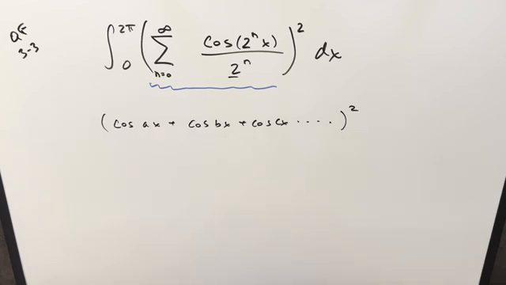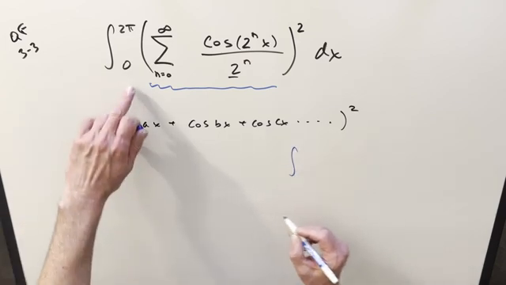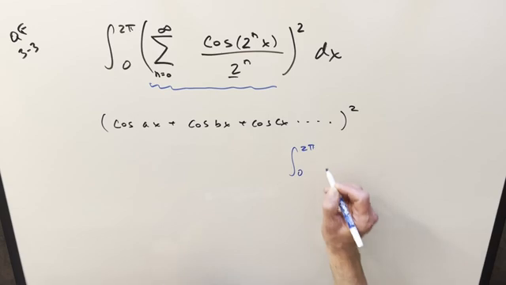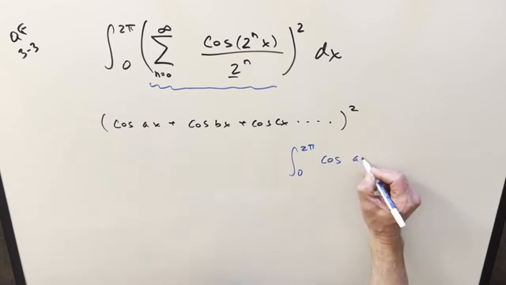Let's say we have just a cosine. I mean, everything when you square this out, everything's going to be cosine terms. There's nothing else in here. So if we had an integral and we know our bounds are 0 to 2π, and we just have an integral, like just take the first term, cosine ax.